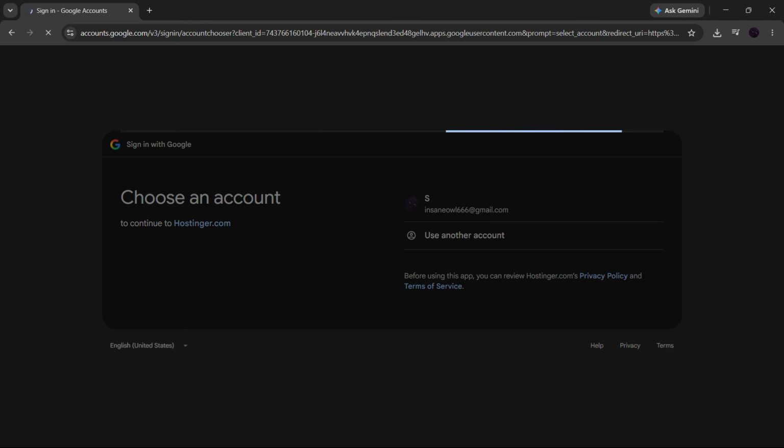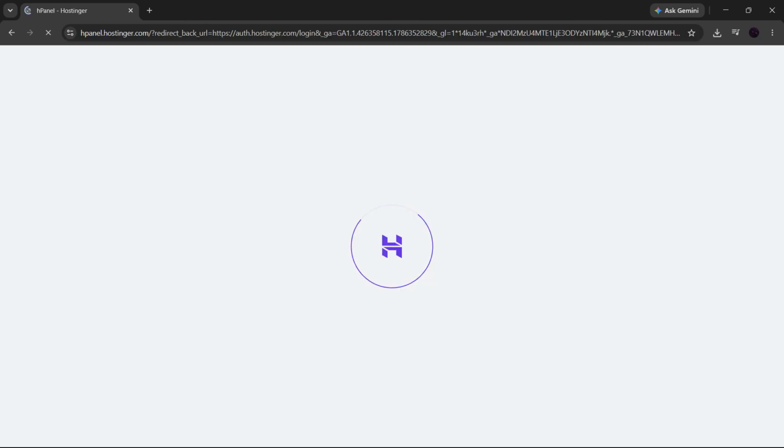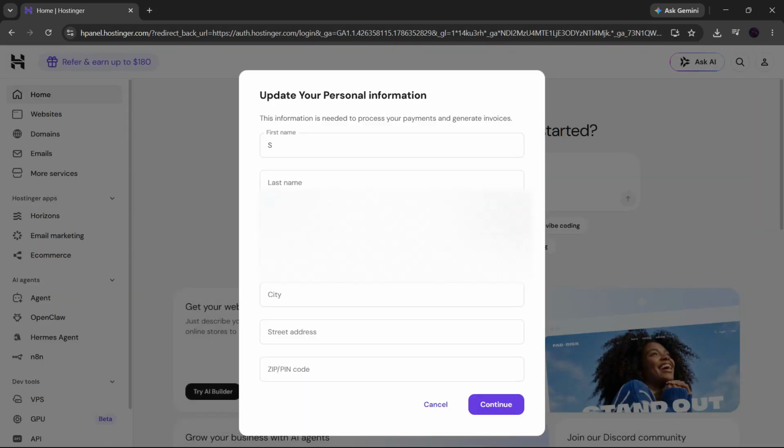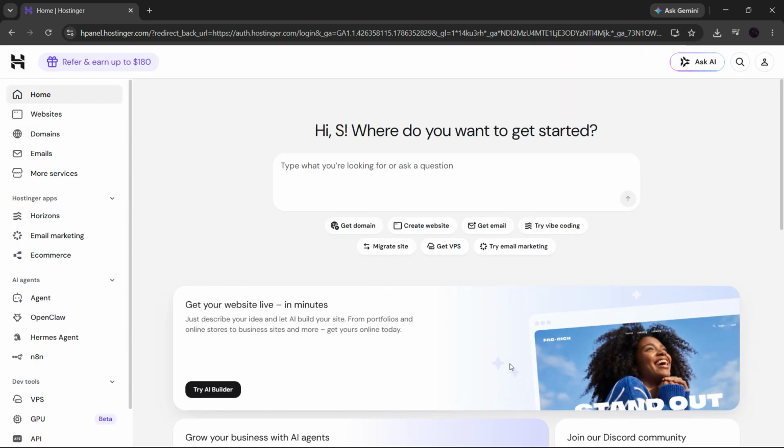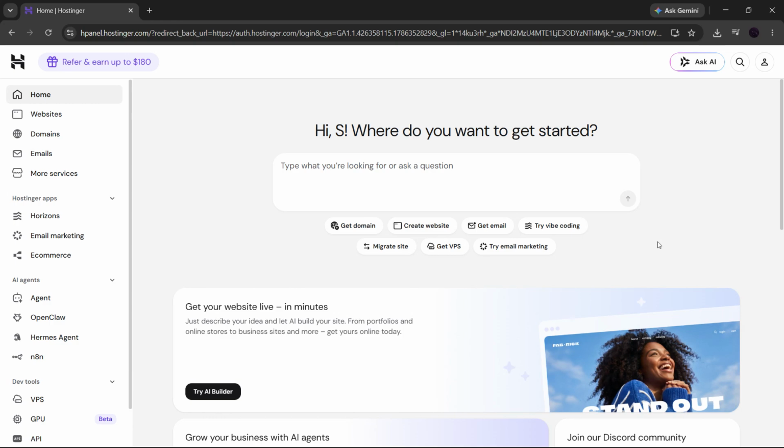In some cases, you may also be asked to complete two-factor authentication. If 2FA is turned on for your account, this is an extra security step designed to protect your login. You'll need to open your Authenticator app or check your email or text messages depending on how your verification method was set up. Then enter the 6-digit code into the verification field and click Verify. This helps confirm that it's really you trying to access the account.